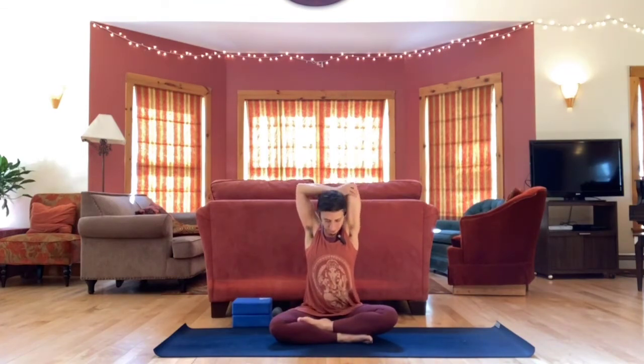Feel your body where it is right now. You're welcome to keep your eyes closed or open them as it's useful for you throughout your practice. Let's begin by taking the right arm up. We'll bend it straight back on itself. Grab your elbow and take it back.